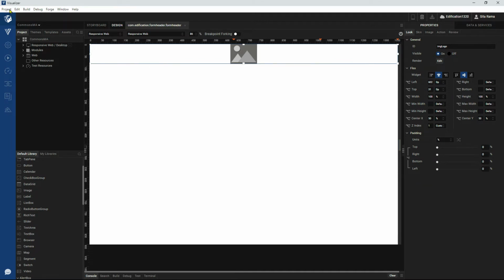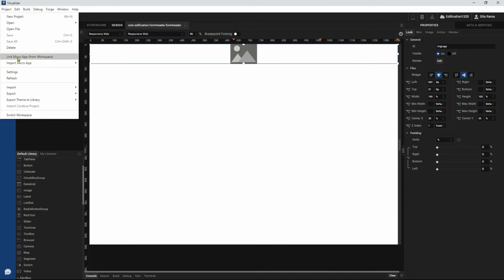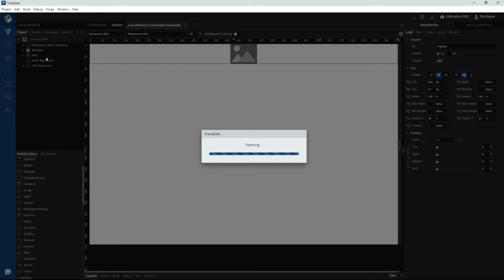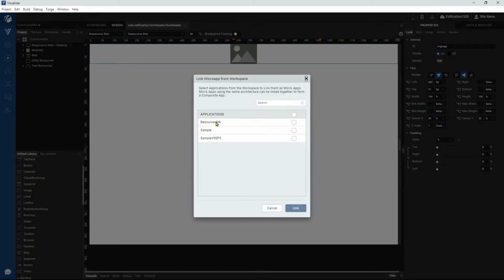So now we will see how we can add the resources MA microapp as a dependency to this Commons MA microapp. Using this option, link microapps from my workspace, I will be able to link the microapp resources MA which is present in my workspace to this Commons MA microapp that is currently opened.